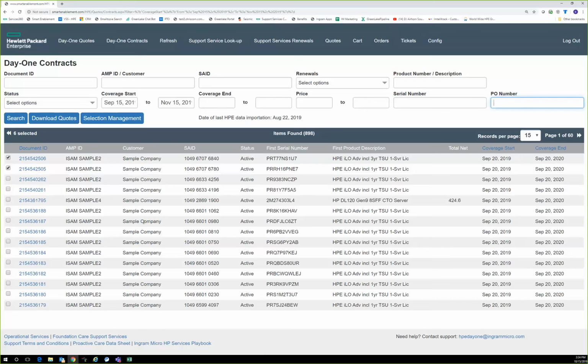Those CTO orders, when HPE entitles them, will actually trigger a day one contract to be created. So you would be able to come in here and find a copy of the service for that brand new order that you've processed using the Watson tool or the Watson team, and you'd be able to export it.